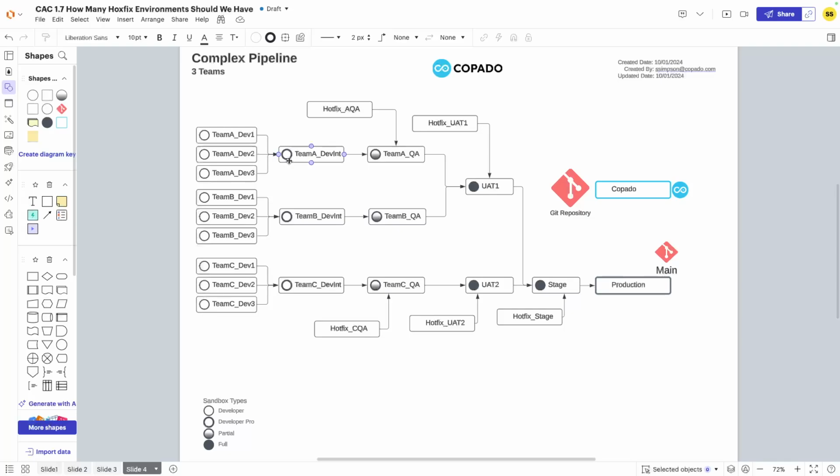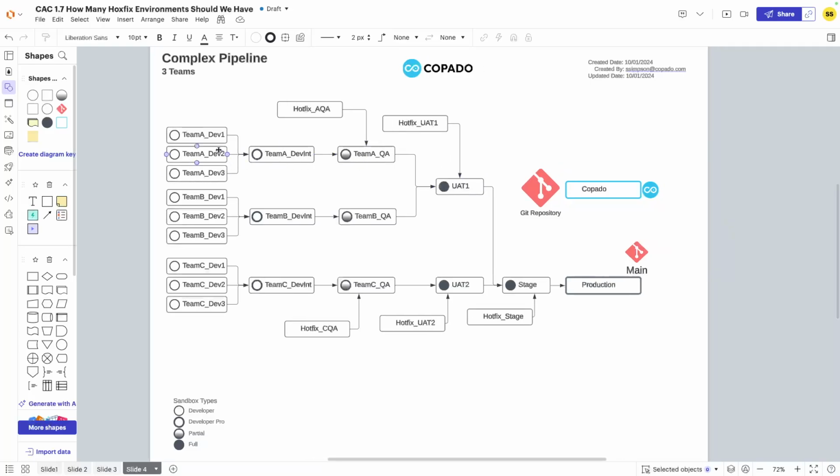So if it was a strictly controlled, highly arranged UAT environment, and you had like a 2-week UAT cycle, and I'm in week 2, I might not want to go all the way back to the devs because of the consequences. So I'm going to evaluate the impact of the change. I might have a hotfix UAT1, make the low impact, high priority change in the hotfix environment, trigger the back deploy. And that same rationale can be effective for UATs. So you can end up with a number of these hotfixes, but they could be light environments, dev pros. They could be spun up quickly, tapped into, utilized, and then shut down when their usefulness is past.